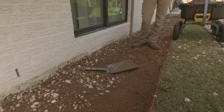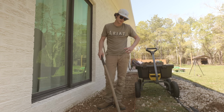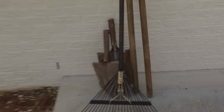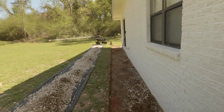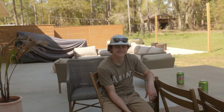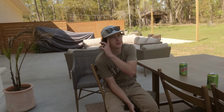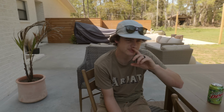That's a cheap shovel. That shovel only lasted a year. Little update, not one but two of the shovels broke, but overall this is looking great, but we have to go back to Home Depot to get more shovels. The funny thing is I told Molly when we first bought these shovels about the importance of a quality shovel. Spend a little bit more on shovels. They last so much longer. More than 1 year? More than 1 year, yeah.